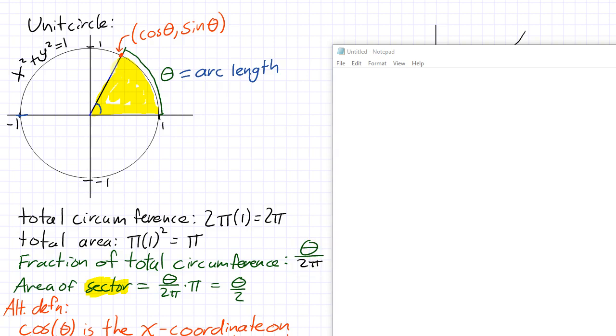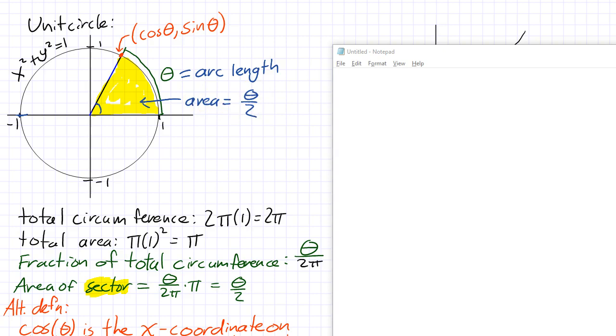Right now, I would say that this theta looks like approximately pi over 3. It looks like 1/6 of the whole thing. So we could say that this is about 1/6 of the total area. And if you take that fraction times pi, to get that fraction of the total area, you get theta over 2, because that cancels out. So in other words, the area of the sector here is theta over 2. So that's interesting.